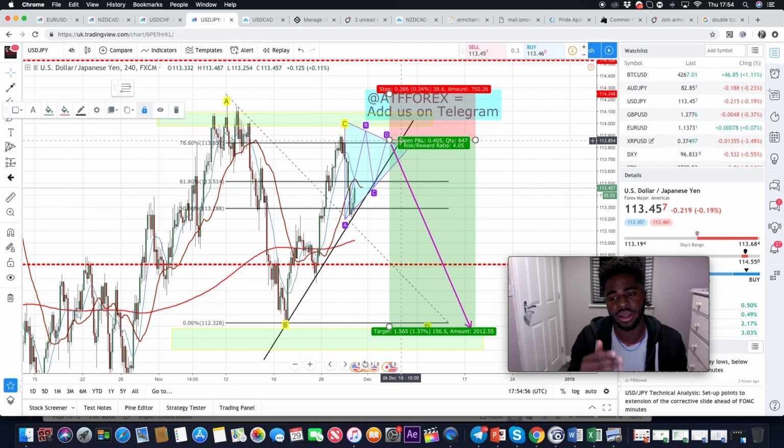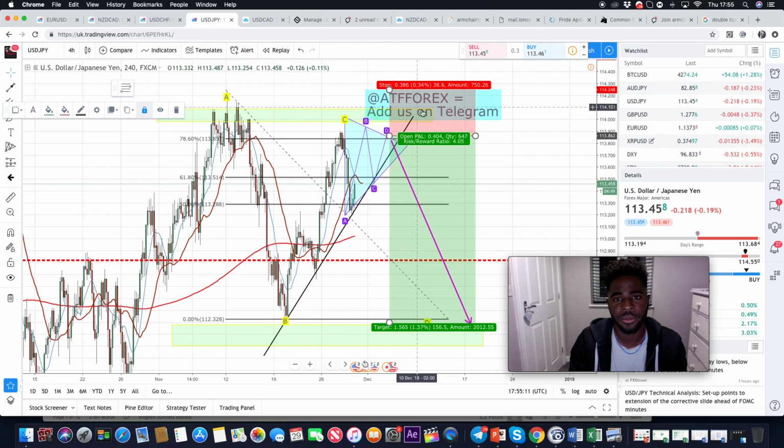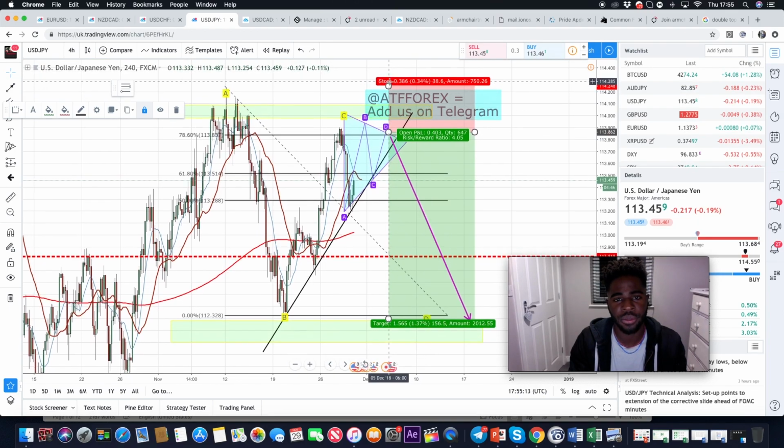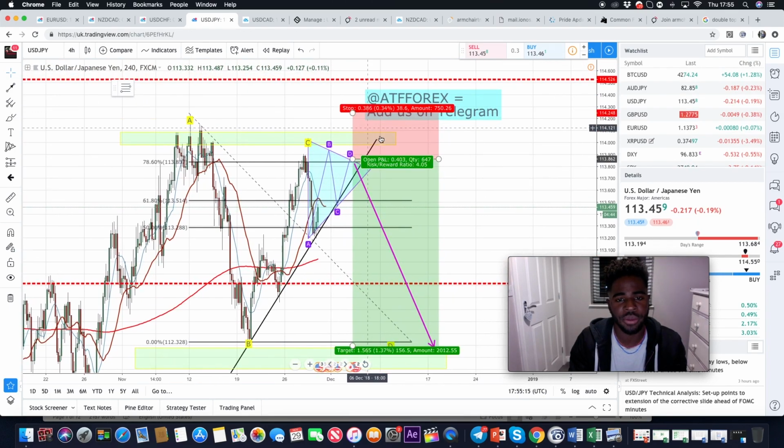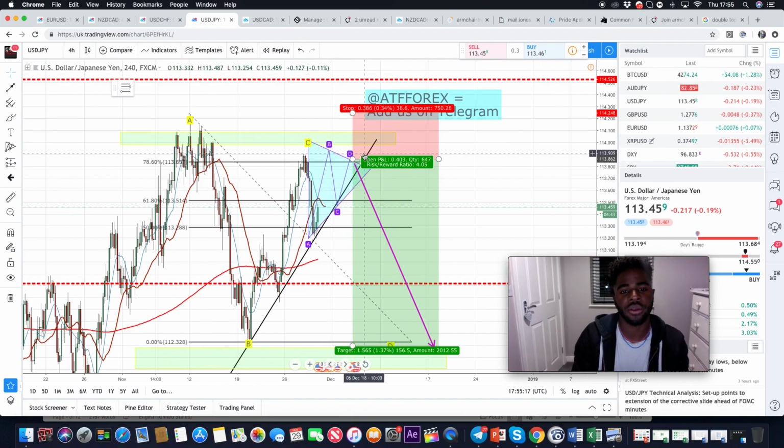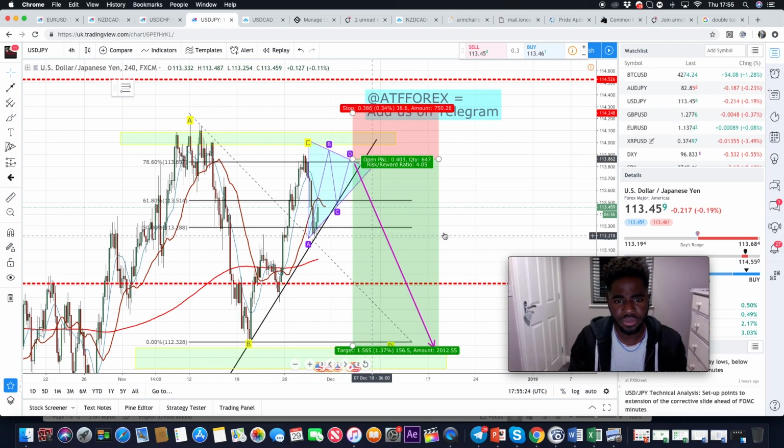Again, the rules of trading: buy low, sell high. We're going to wait until the price gets up to 1.138.283 before executing. We're going to put our stop loss just above the previous high, so nice 40 pip stop on USDJPY. So then it shows that if the price goes higher, the trade's invalid. If it obviously goes lower, then we're in profit.